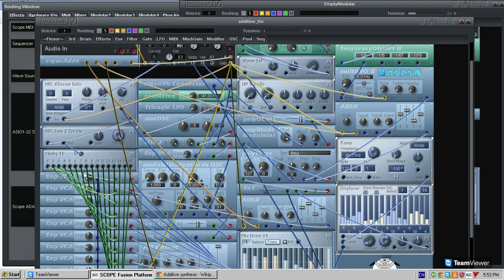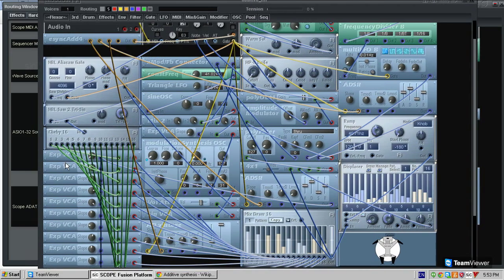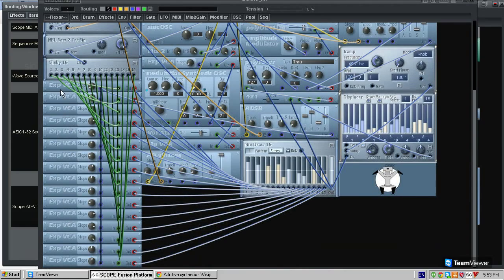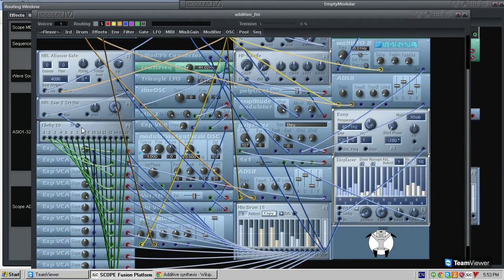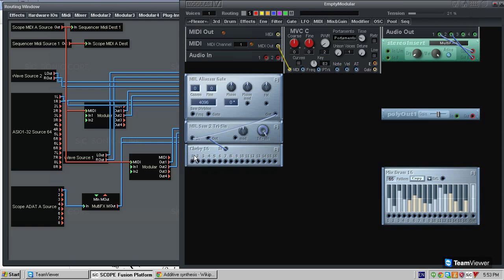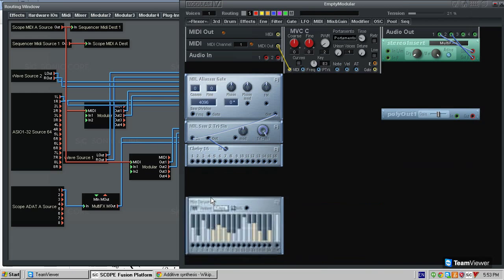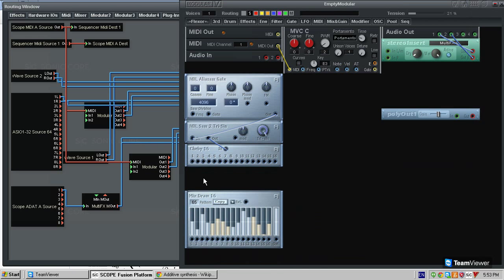So if we look back into our patch, what you notice straight away is all these VCAs over here. The reason we have all of these is that we want to have movement in our partials in the time domain, but we want it to be a little bit different for each partial. Now, if I've just spoken Chinese to you, what I'm basically trying to say is that, again, we have these 16 partials. If we connect them right now to the mixer, they will be static.